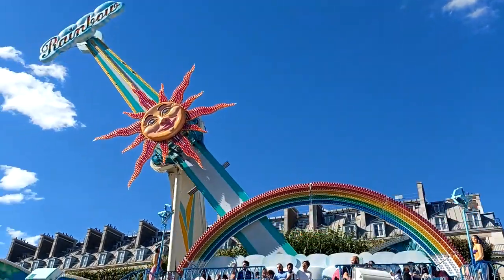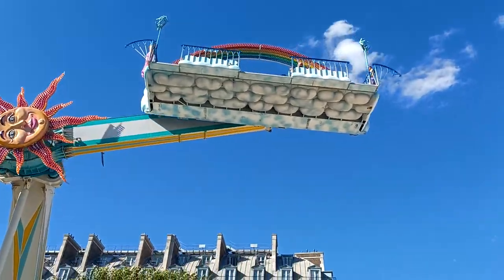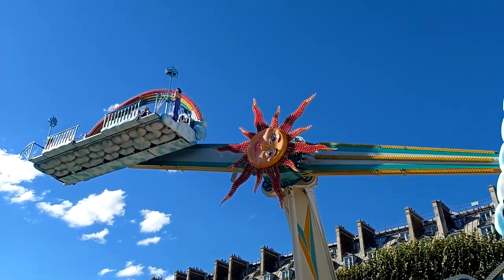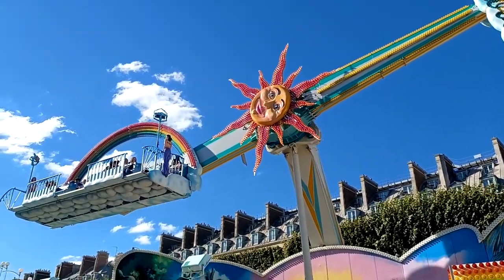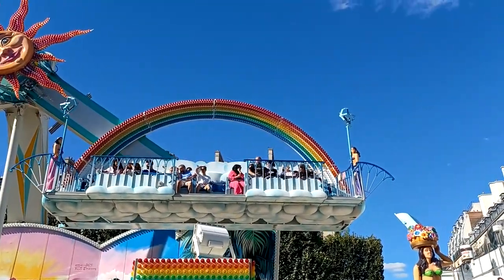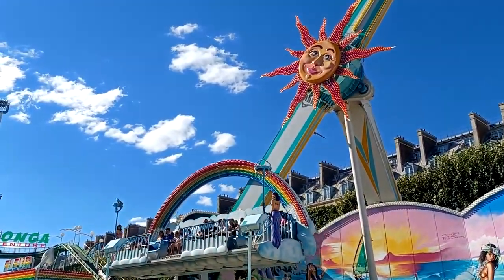It's really impressive. I can imagine that in 1982 it must have been extremely impressive to see such a huge ride on the fair skyline. The decorations on most of them are so beautiful — I absolutely love the sun in the middle, and the backdrop is mostly well done. For example, the one in Paris last summer had a hand-painted backdrop by legendary artist Courtois. It is absolutely beautiful, and it's a shame that not many of them are left operating.